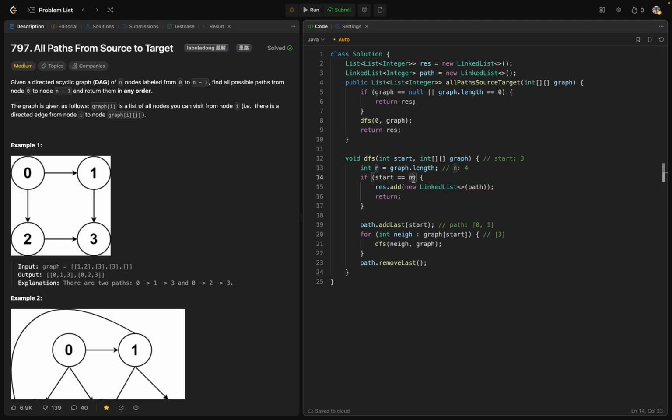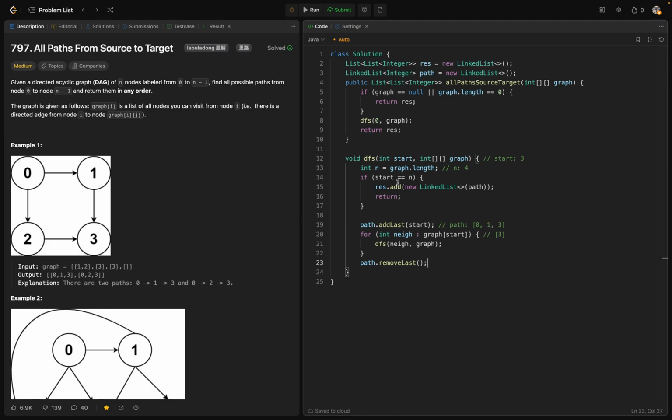We still don't reach the end, we build 3 here, and 3's neighbors are empty, so we go to this part and it will directly remove 3 from the path.